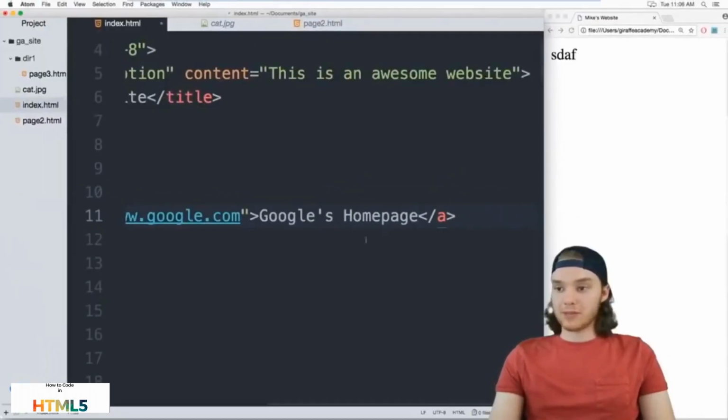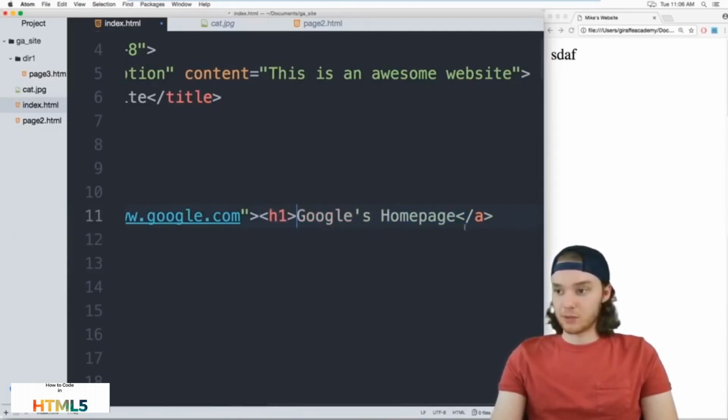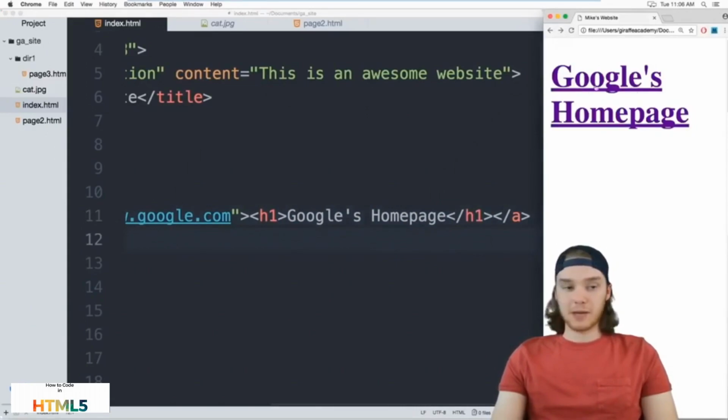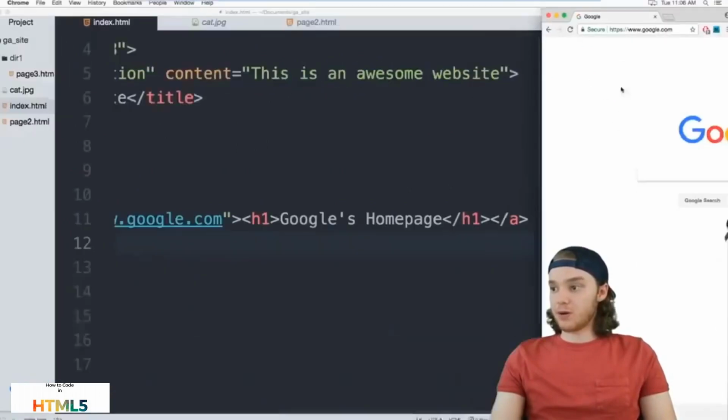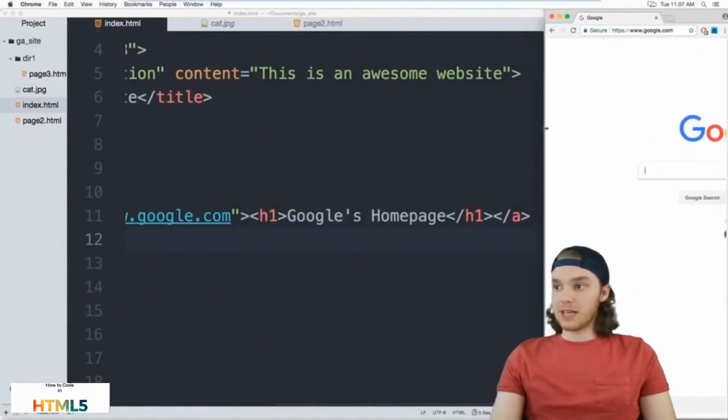Now I also just want to point out that inside of these link tags, you can put more than just text. So you don't have to just put text. You could actually put other HTML elements. So I could put a header 1 in here, for example. So why don't we do that? We'll make this a header 1. And now when I refresh my page, you'll see that we have this big old link over here. It's this big header 1. And when we click on it, it will link us to google.com. So I'm going to click this, and you'll see that we get transported over to Google's homepage, right? So we're over here on Google. So that's how you can create a link.